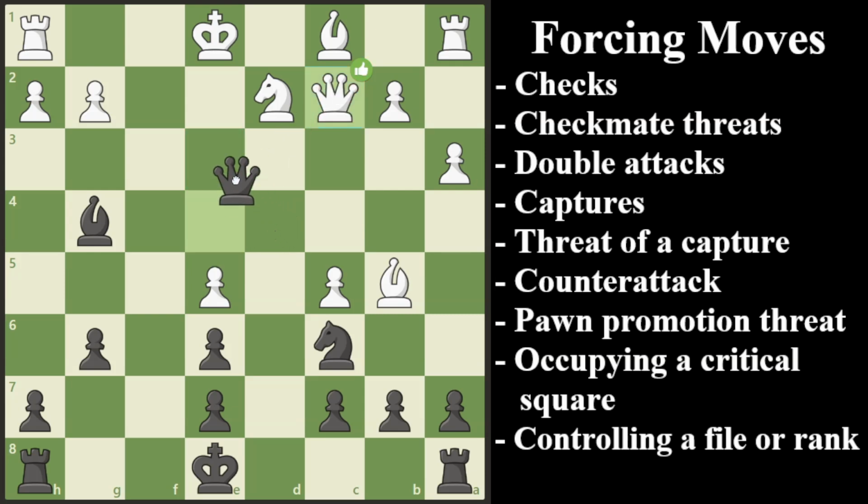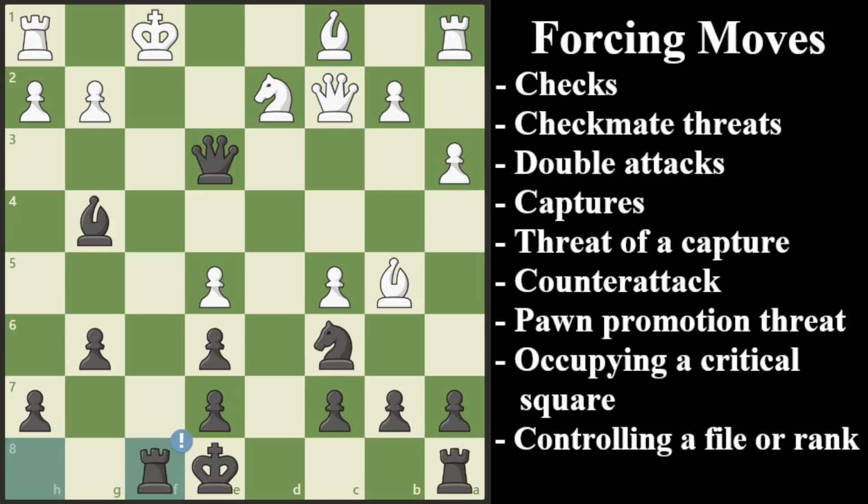Now we come in and give a check on e3, and the king does not have a lot of squares. The king has to go to f1. We bring in all the boys, rook to f8 check, and now basically white has to throw their knight in front. Otherwise, they can throw the queen in front, but that's just a mate in 3. So now white has to block with a knight. Okay, so many learning opportunities in these lines.